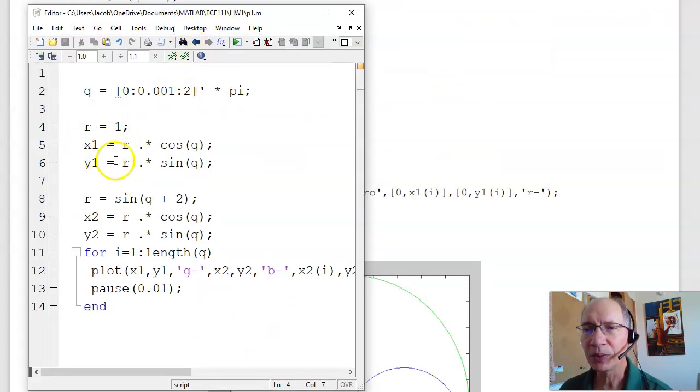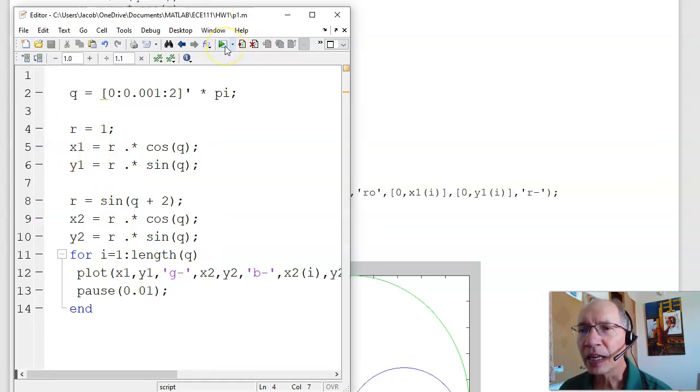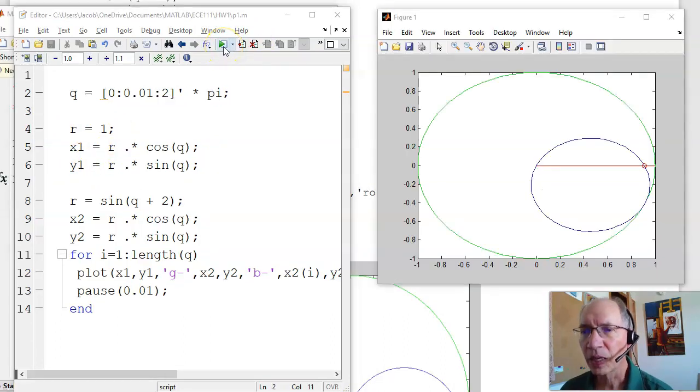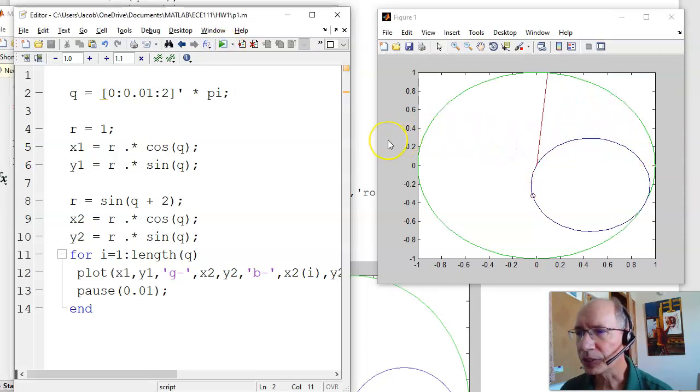If you do that, I'm plotting the radius of one. I've got my function, that'll be in blue. And when I run it, here's what it looks like. So I start at zero degrees, 90 degrees, 180 degrees. The red line is like my radar, where I'm sweeping. Currently it's negative, now it's positive. Sine of theta plus two is a circle that's angled down a little bit.